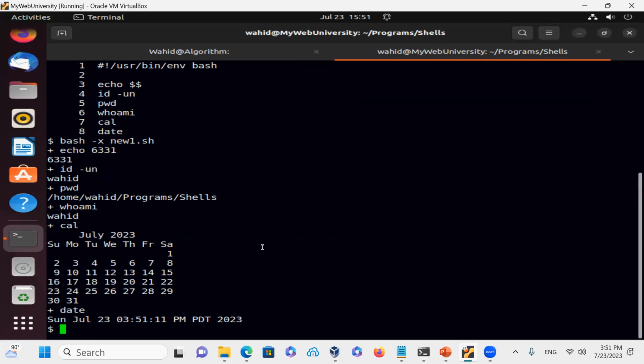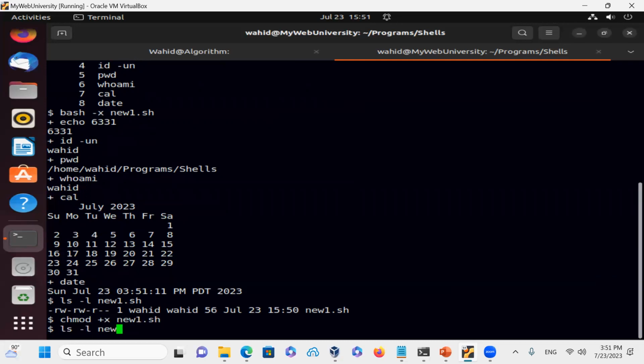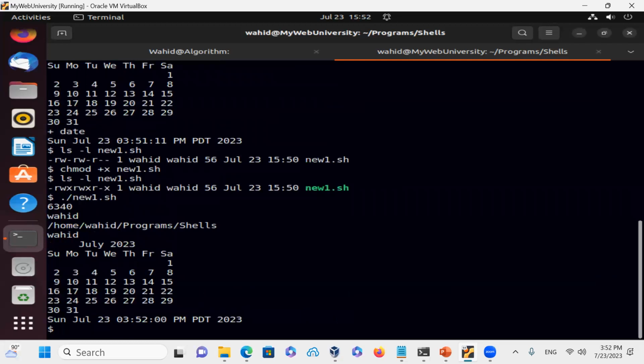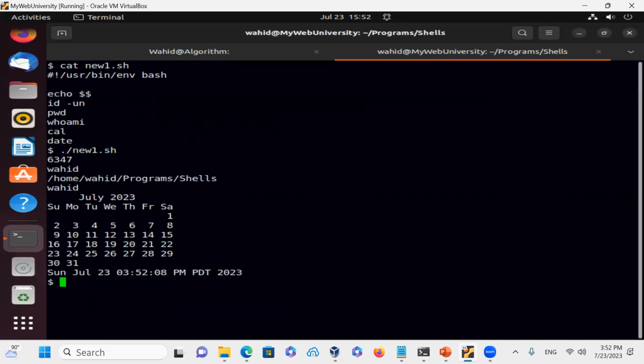But if you don't want to see that option there, you have to change the permissions. So say chmod +x new$1. Now new$1 has execute permission set for the user, owner, and group. So now I can run new$1, and notice the color also changed. This time cat new$1 is this script, and the new$1 output is that. So for each of the commands that I ran, the output is shown below.